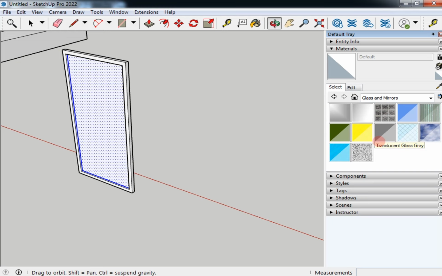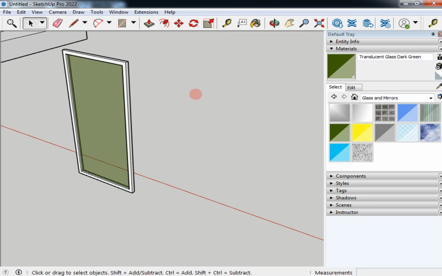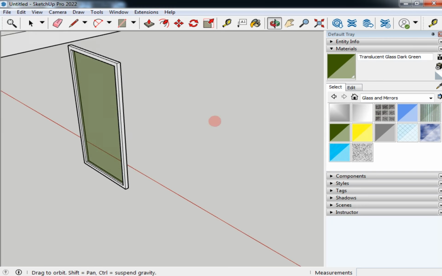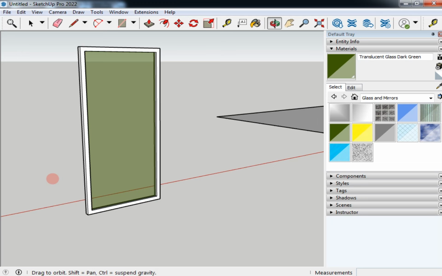And I suggest you select the green one. You just select this one, the color, and then the mouse will turn into the bucket like this. So you can just paint it. And now, the first door panel is completed.